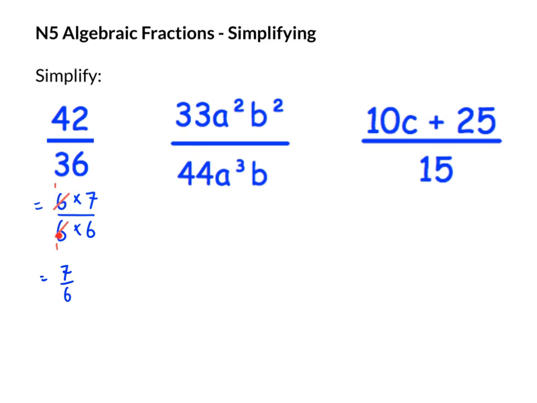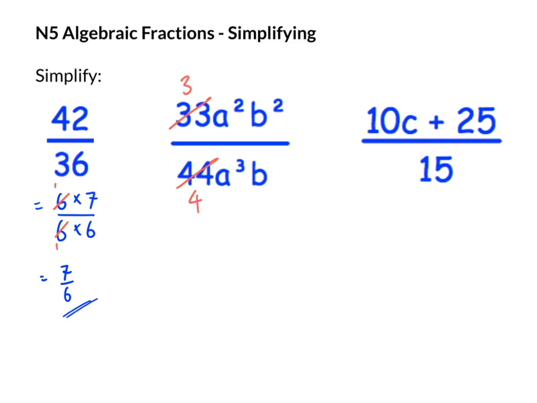And that is essentially what we have got to do when we are dealing with algebraic fractions. We have to think about them in terms of factors. So, looking at these two here, we've introduced some algebra. The first one, break it down and deal with it step by step. I've got some numbers, so I'm going to deal with them first. 33 and 44 can both be divided by 11. 11 goes into 33 3 times. 11 goes into 44 4 times.